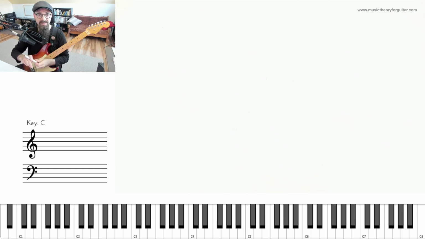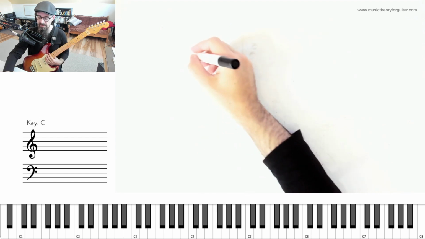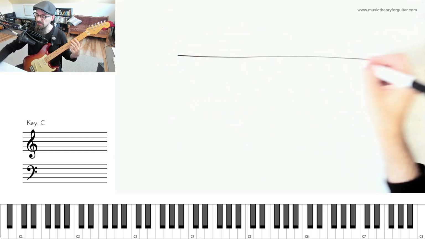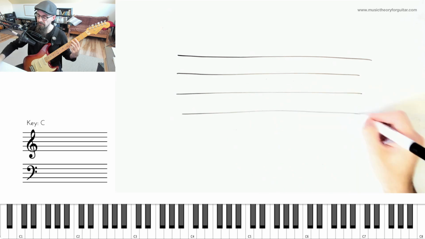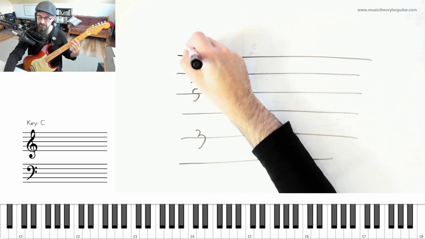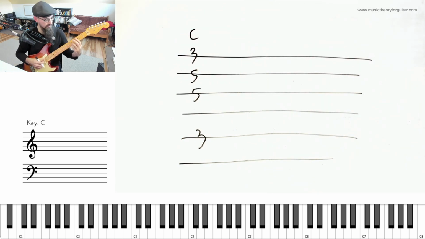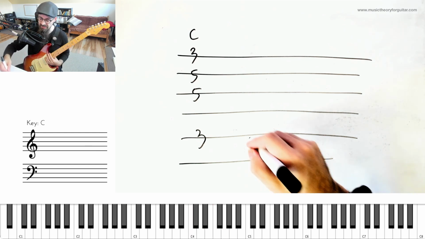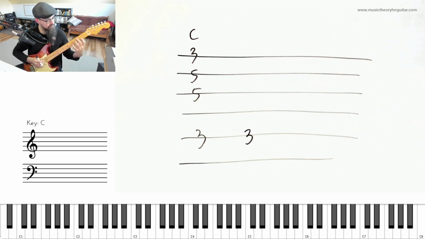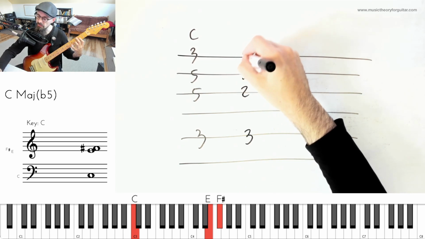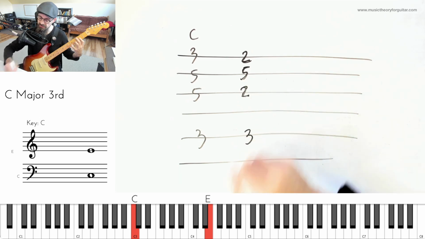The first chord I'm playing is a C chord. On the guitar, I'm just playing the C chord, 3, 5, 5, 3, a C major chord. For people who don't play guitar, that's the score for it: a simple C major chord in root position. The second chord I'm playing is this: 2, 5, 2, and 3 here.